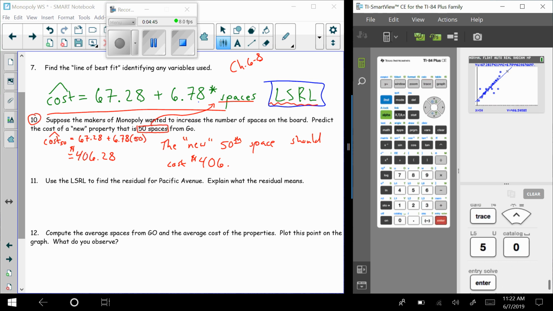Hit enter, and all of a sudden you see it kicks out 406.5. Of course, this is slightly different because look at all the extra decimals that we have up here. But in general, this number over here matches our number. So there's how you can use the calculator to help you out. But remember, you have to actually do this math here, and it's not hard anyway, so you should just do it. It's a little quicker. But if you got nervous, you can always check your answer. So there's how we predict a new space.